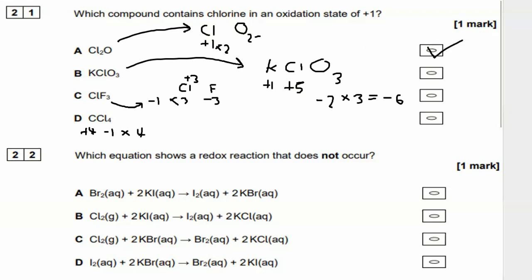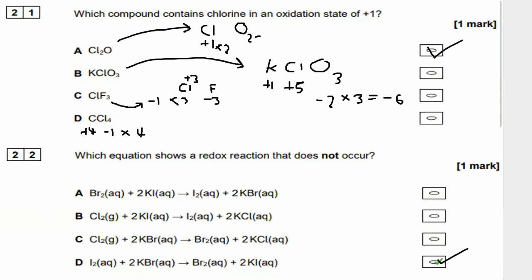22. Which equation shows a redox reaction that does not occur? Well, we can get into the whole reduction and oxidation and the transfer of electrons, but essentially you should remember from GCSE that the halogens get less reactive as we go down the group, and you studied the displacement reactions of the halogens at GCSE. So which of these reactions would not occur? We can see for D, iodine is the least reactive of the first 4 halogens, so it definitely couldn't displace bromide from potassium bromide to form bromine. So the answer is D. That reaction could not occur.